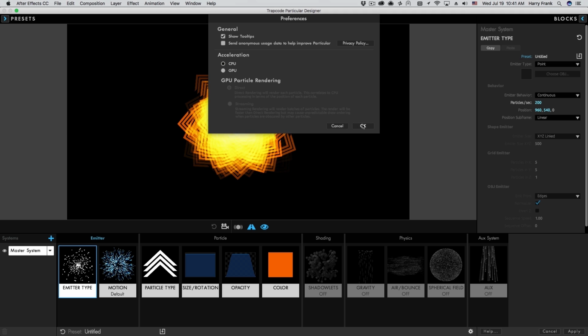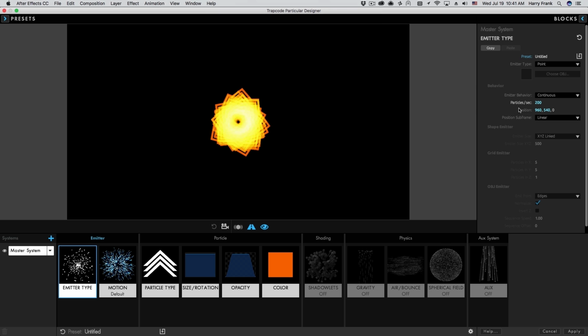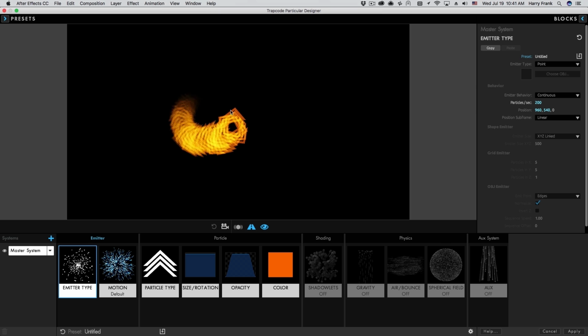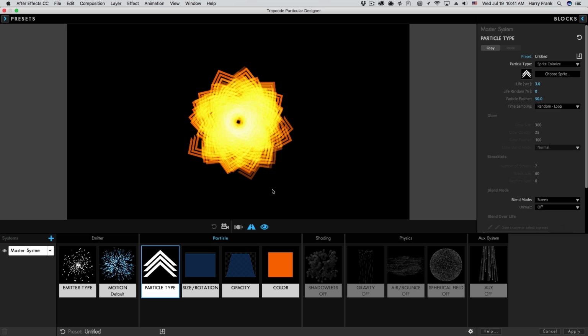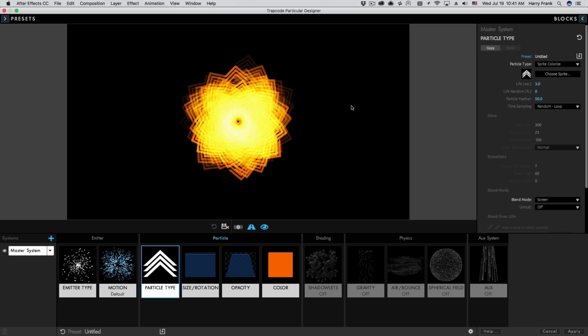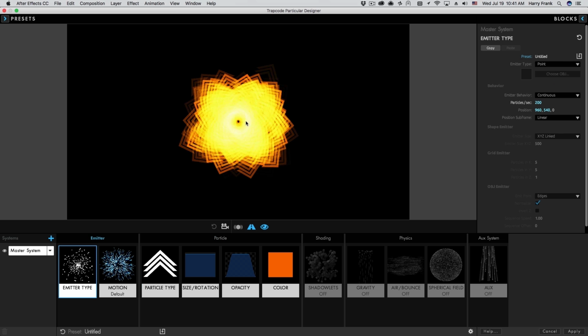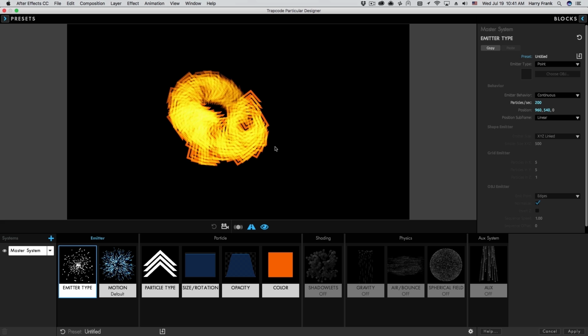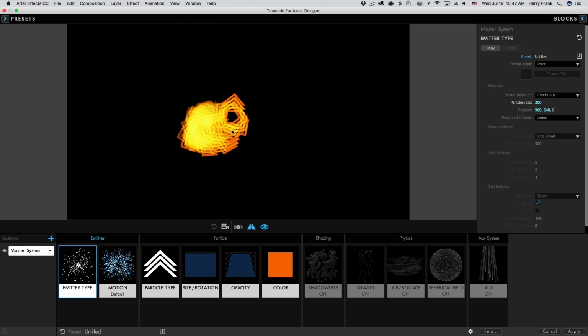So I'd like to show you one example where this is really going to show a huge difference in CPU versus GPU. Now, as you well know, if you've used Particular in the past, a good way to bog down Particular is to increase the particle count. Another good way to slow down Particular on the CPU is to use a really large particle type, especially a sprite. Now, right now, I'm running a modest 200 particles per second, and in general, the CPU can do a pretty good job holding up, but it's bound to run into some limitations.